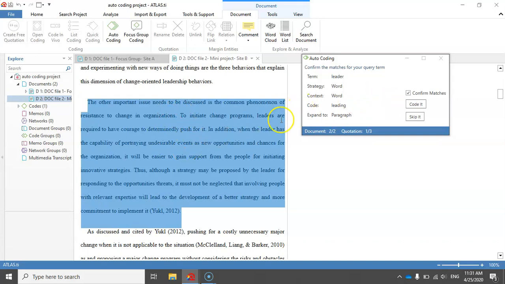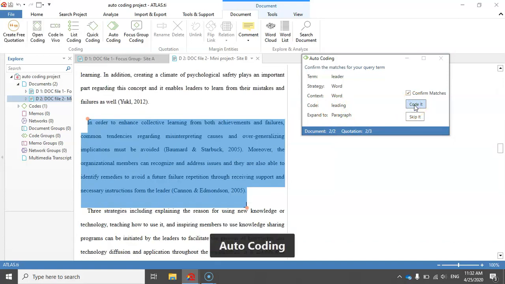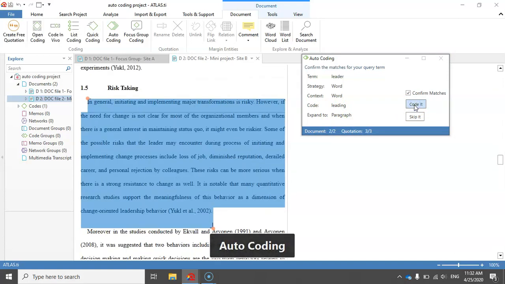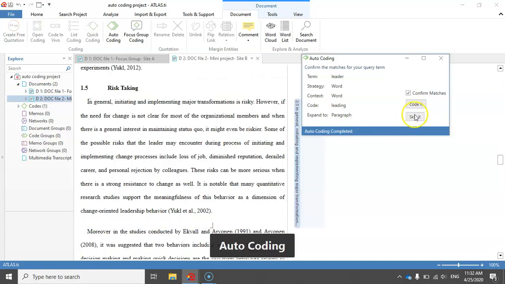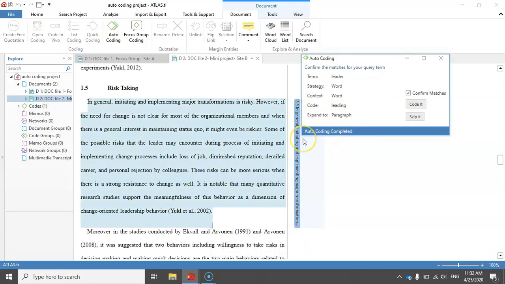So I just code all of these data segments with the code leading. So I code this data segment, this one, and the last one. So the process of auto coding now is complete.